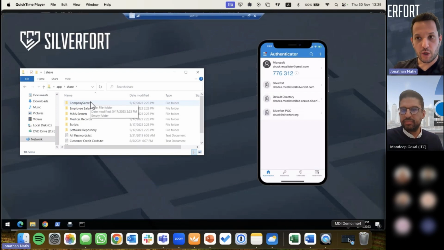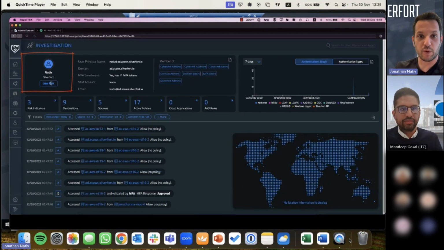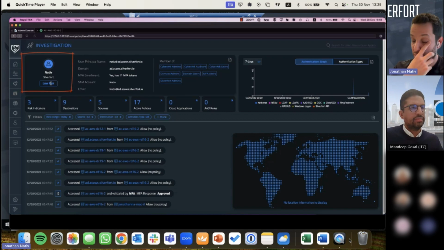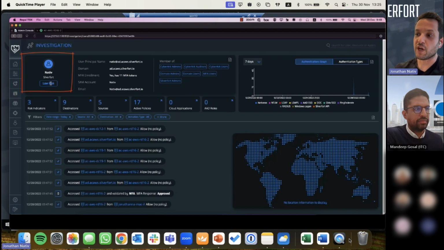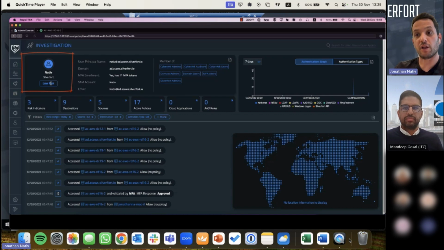And the last thing that I want to show you is a recent integration that we've done with the Microsoft team, and specifically the Microsoft Defender for Identity team around risk-based authentications. So Microsoft has a product, part of the Defender suite. You have Defender for Endpoint, Defender for Cloud, and one of the other products is Defender for Identity, which specifically looks at on-prem authentications and provides alerts in real time about different types of identity-based attacks.